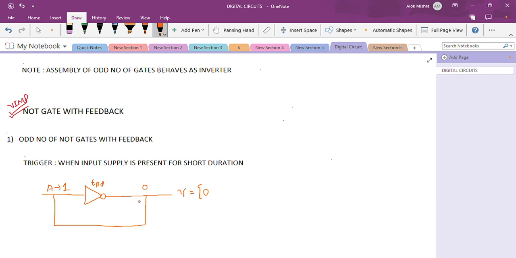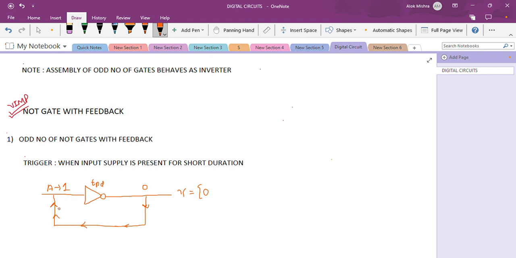So suppose you create one picture. You can directly switch on your fan and immediately within a second you switch it off. So this particular NOT gate will give you an output 0, right? Yeah. And then if you are applying it as a loop, this particular output will act like an input also.